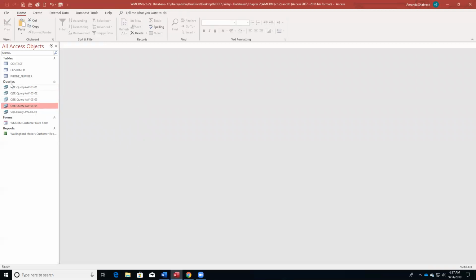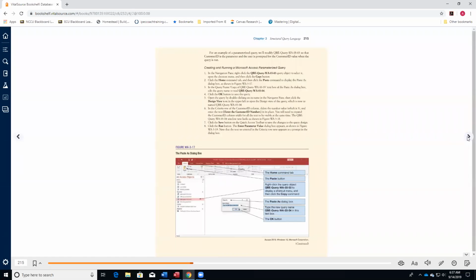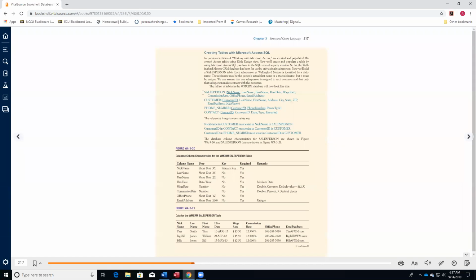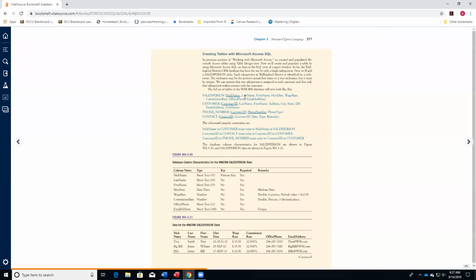But now it's asking us to create a new table, because we now have salespersons that we would like to keep track of. So if we take a look at, looks like page 215 in your book, so it'd be 217 in mine, it says that that new salesperson table is going to have a primary key of nickname, and it's going to have the values last name, first name, hire date, wage rate, commission rate, office phone, and email address.